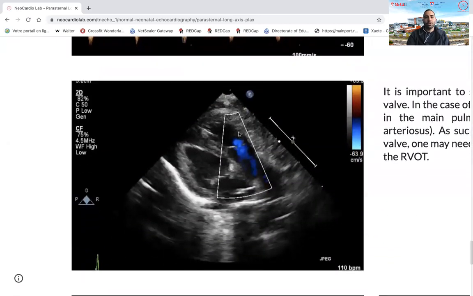And you want to make sure that you see the actual blood flow going from the RV outflow tract through the valve, and that you don't have any signs of pulmonary atresia or pulmonary stenosis. If you have some degree of RV outflow tract obstruction or pulmonary stenosis from a valvular anomaly, you would usually see turbulence of flow, unless you have pulmonary atresia, where there is absolutely no flow and the flow might be coming retrograde from a ductus arteriosus.